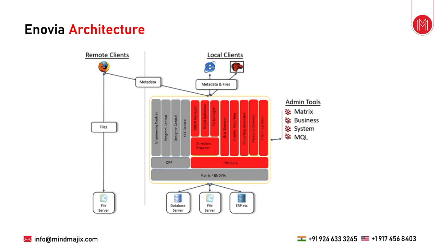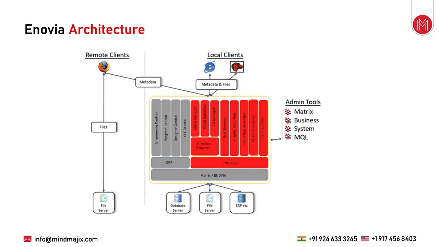Next, if you see, it's matrix. The matrix is kind of a UI navigator, the backend UI navigator. The question in your mind will be, why do we need these admin tools? We have the UI. By UI, we can do all the operations, right? Before 2006, I guess, ENOVIA was completely different. It was a PDM, file-based. It was PDM, not completely eMatrix.